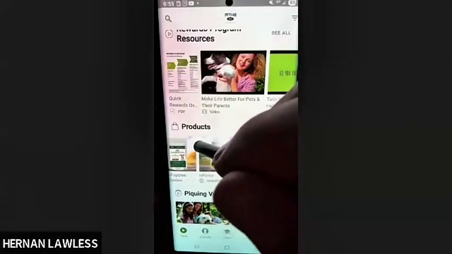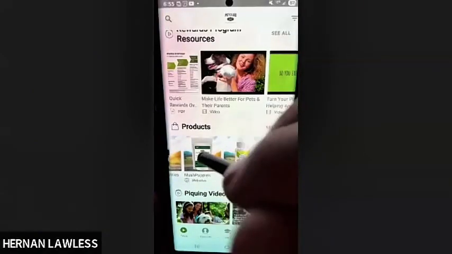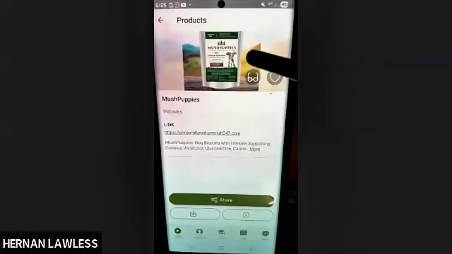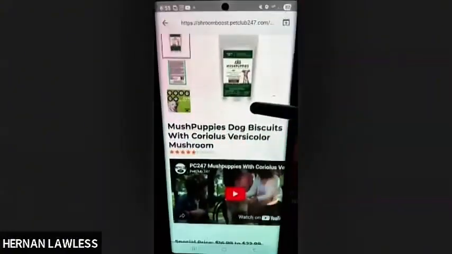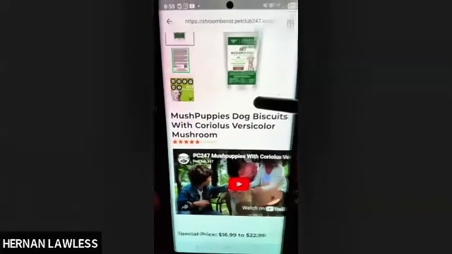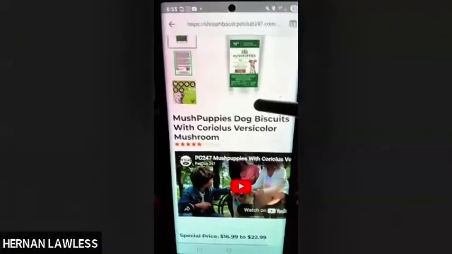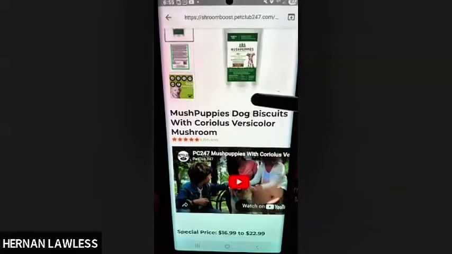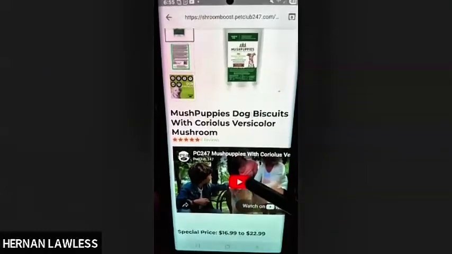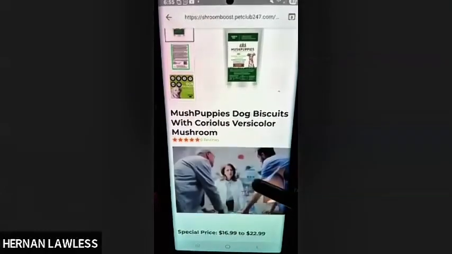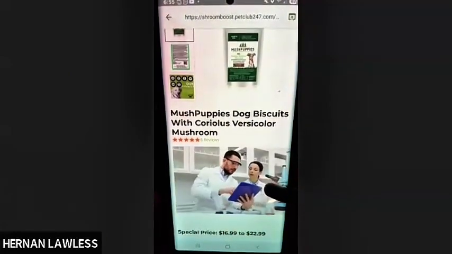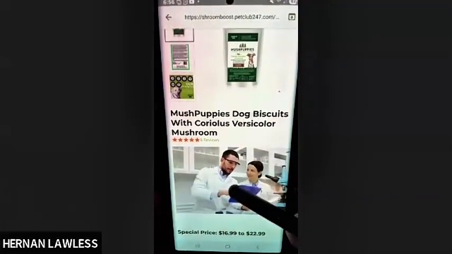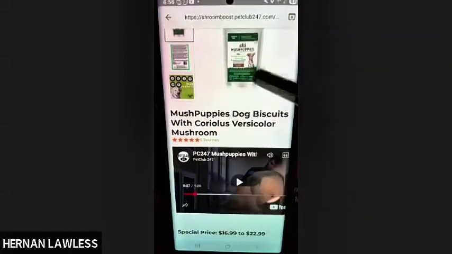So if you wanted to send somebody the mush puppies, you would click that. And then let's see what it's going to show them. Oh, it takes them right to the order page for mush puppies. Whoops, sorry about that, guys. And then you can play the video. The University of Pennsylvania School of Veterinary Medicine confirms that pets with cancer.